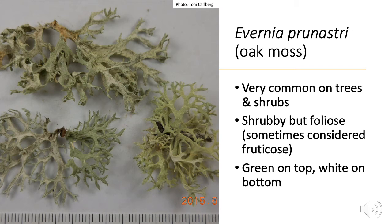The upper cortex is a pale green, while the lower cortex is whitish, paler than the upper cortex. And that white can look sort of thin, almost powdery, like it doesn't fully cover the green, but you can usually make out the difference between the top and bottom, that one is greener and the other is more pale. And this is Evernia's most distinctive feature. It's really a giveaway that this is Evernia and not one of its fruticose lookalikes that may also have flattened lobes, but those will be the same color on both sides.